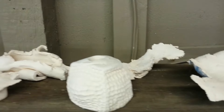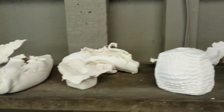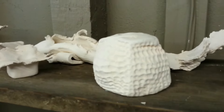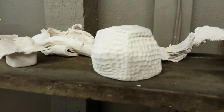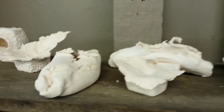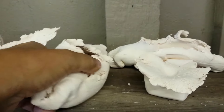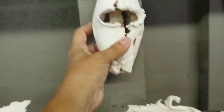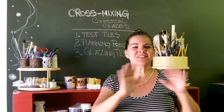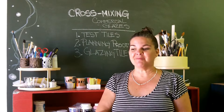I should mention — I fired up my firecracker pieces. You guys probably saw the video going around where someone textured the outside of clay, put a firecracker in, and bang. I did those, and I fired them with the bisque tiles. They turned out so cool — I can't wait to glaze them. They're just tempting me. I'm talking to you and looking at them on the shelf going, I know exactly what I want to do with that.